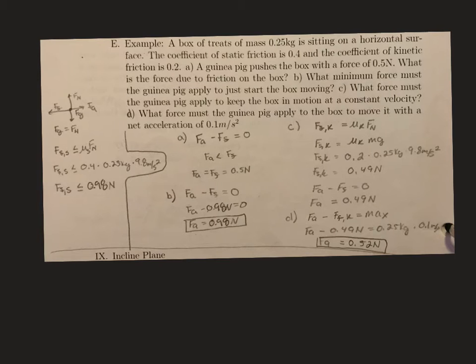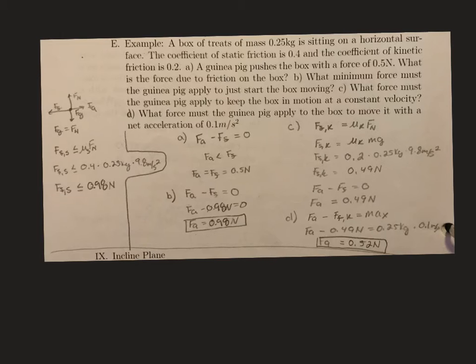I've sort of already answered part B in the process of doing this. What force is the minimum you need in order to start a motion? And that's going to be that 0.98 newtons, that maximum static friction. You need to apply at least that much force to get it in motion.